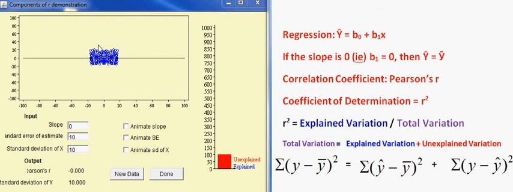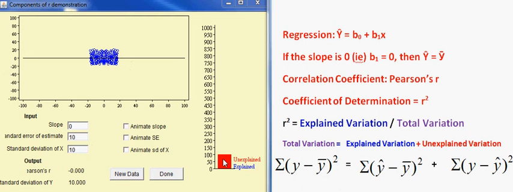So in this case, there doesn't seem to be a relationship between x and y. So if we fit the regression line, the slope is 0, so y hat equals y bar. What that means is, if you ask me what is the best predictor of y, I would say it is y bar. So that's a fitted line. And the Pearson's R is 0. There is no correlation, so it's 0.